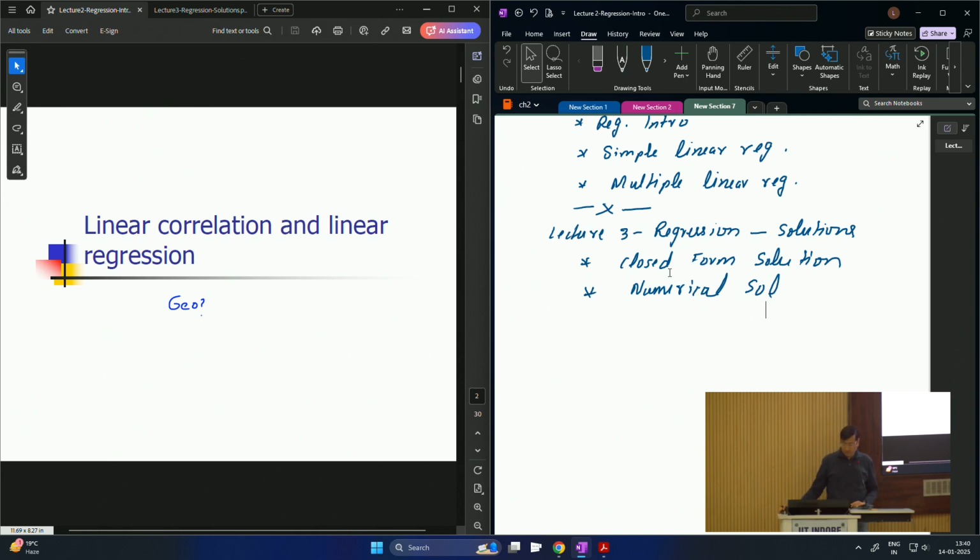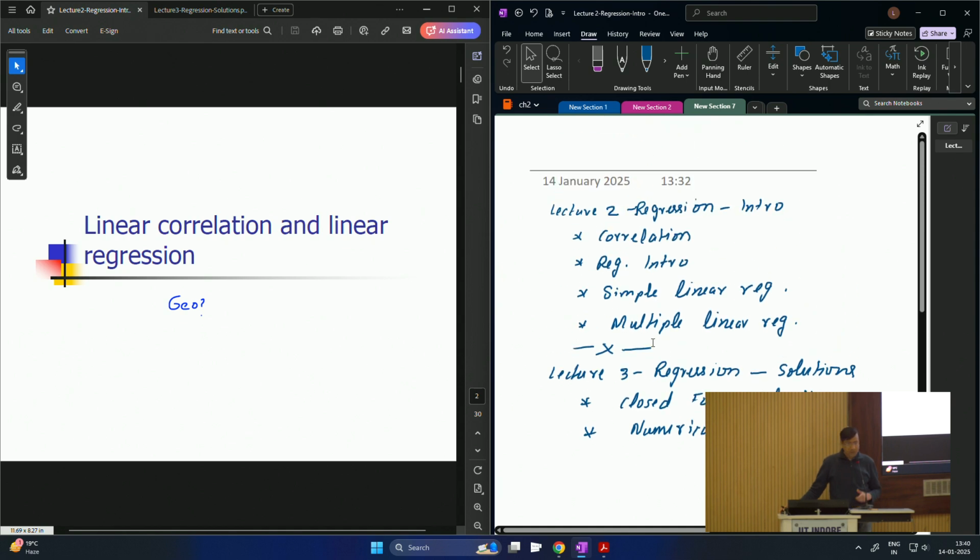Alright, so let's start the third lecture. For those who are not here, just to summarize: we are keeping 30% marks for the mid-sem exam, 10% for a quiz which we'll take the first week of February, and then 10% for a survey paper where you will summarize 10 to 15 or 20 papers. So that is what we are doing. Research papers where machine learning is used in your domain of choice, wherever you want to explore things. Alright, so let's start the lecture.